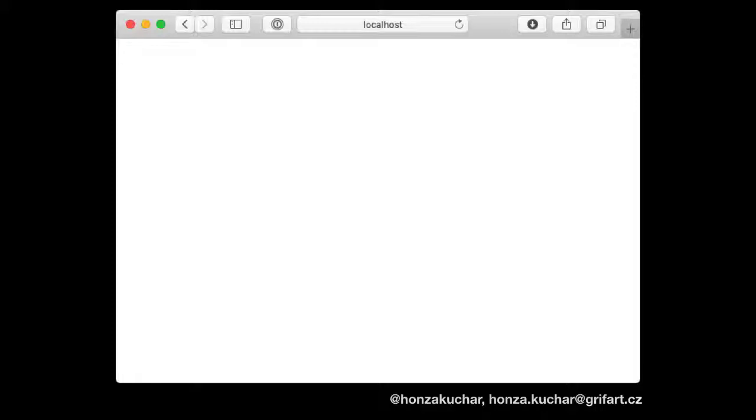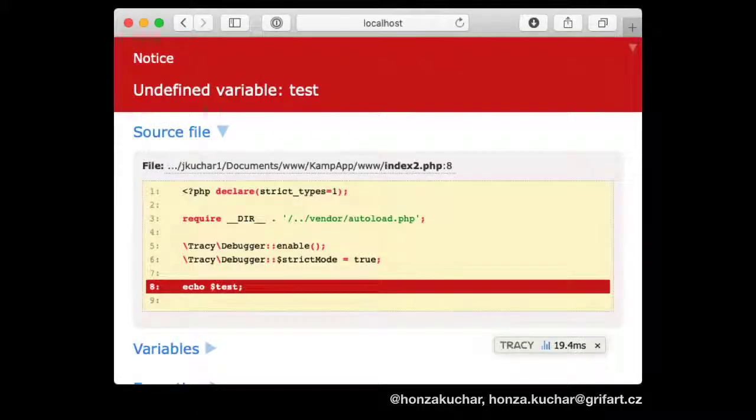Guys, who knows what this is? This is a white page. So let's zoom out a little bit. It usually looks like this. You start writing something and you get this. This is the white screen of death. And you don't want this, right? You want something like this. So that's what Bootstrap does.